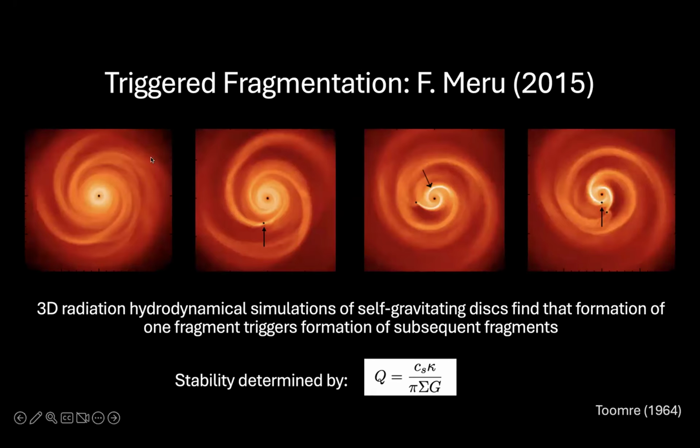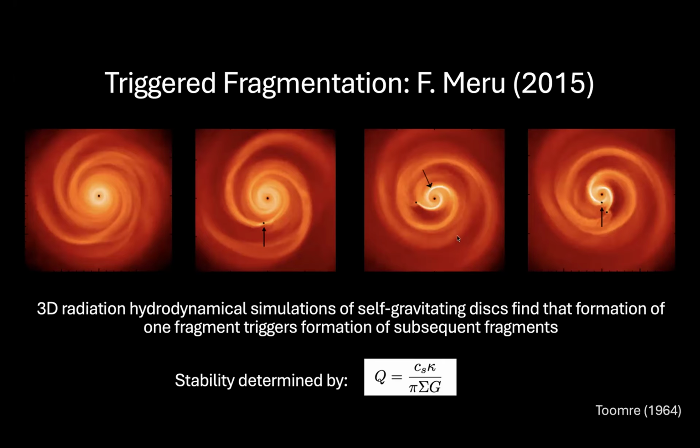So what we're looking at here are 3D SPHNG simulations, where we simulate a self-gravitating disk such that it has the propensity to fragment. In the first panel here, we just have the self-gravitating disk with some features, but no fragments yet. Then the disk fragments for the first time, forming the first fragment. And because of the formation of this first fragment, Farzana found that it pushes a lot of material inside, which then condenses into the second spiral arm that we can see in this third panel, which eventually forms a second fragment and more fragments. So the idea was that if a first fragment forms in a disk, then it triggers the formation of subsequent fragments in the disk.